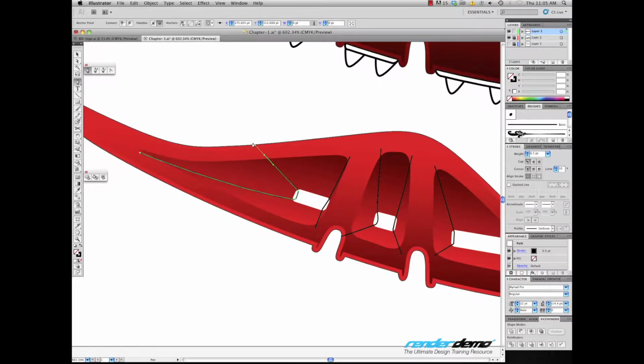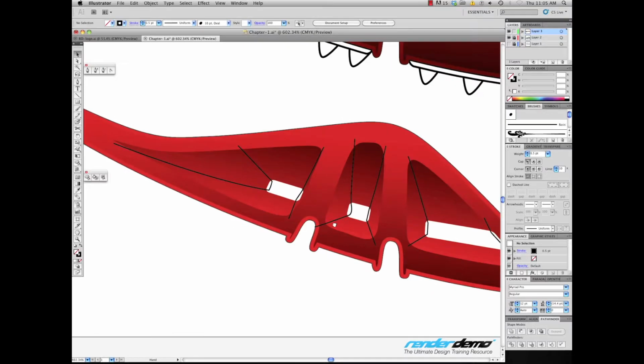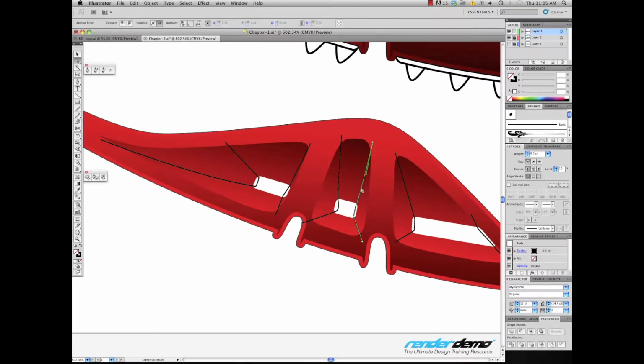Something kind of like this. And if you want to adjust, by all means go and kind of tweak these lines so they look good.